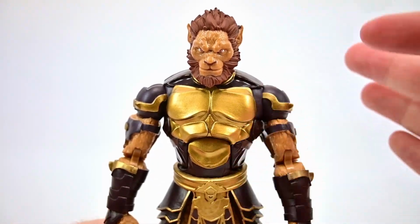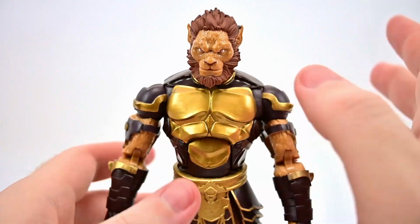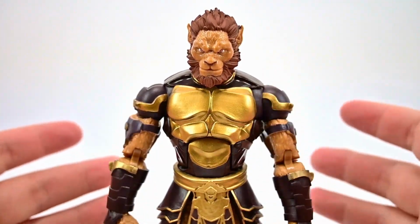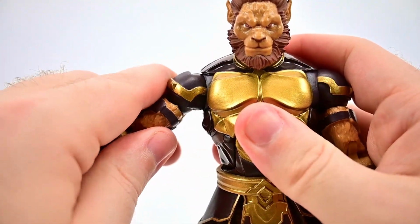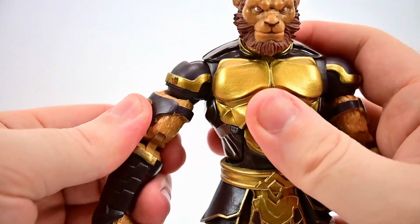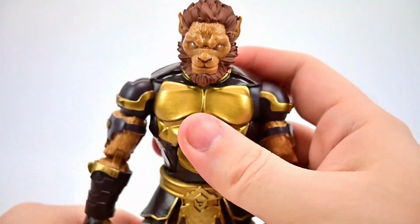Like on their boxes they have all sorts of warnings to make sure you heat up with a hair dryer and stuff. We didn't have any issues at all with that. Every figure out of the box was perfectly fine. Of course you don't want to just risk it, so we test the joints. We slowly start to move them, and if they move easily then we don't need to heat them, but if they start to feel locked up and even with a little bit of pressure don't move, that's when we heat it up and make sure we don't break anything.